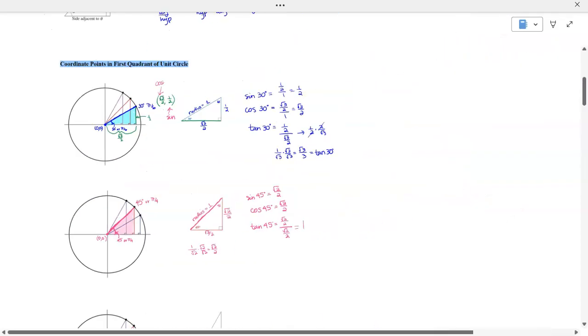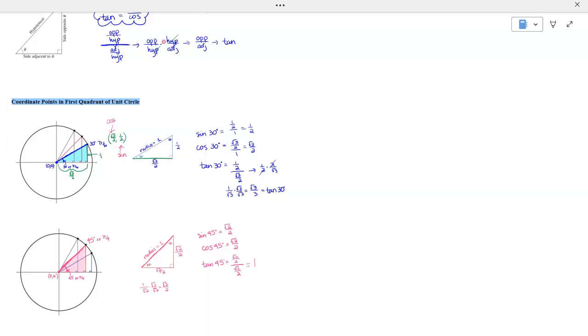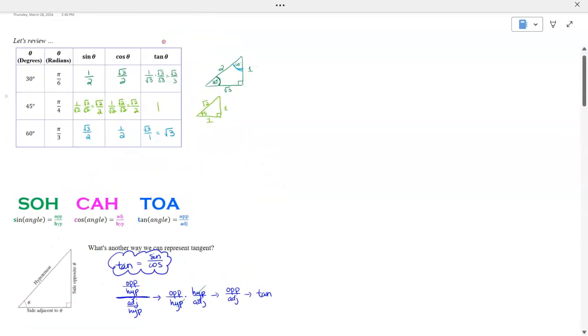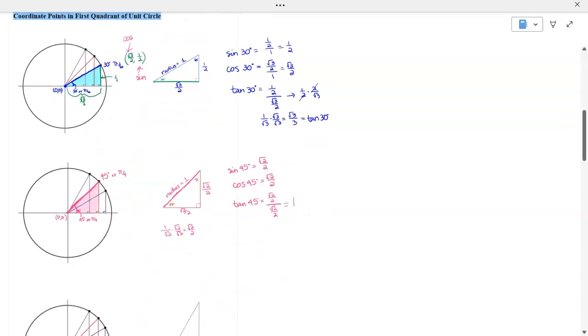And if we go back up to the top and check our values for sine, cosine, and tangent versus what we had initially determined using our geometry triangle, you get the same results.